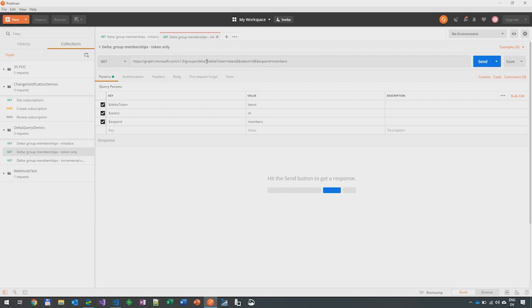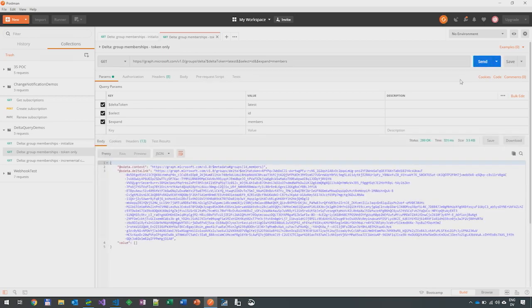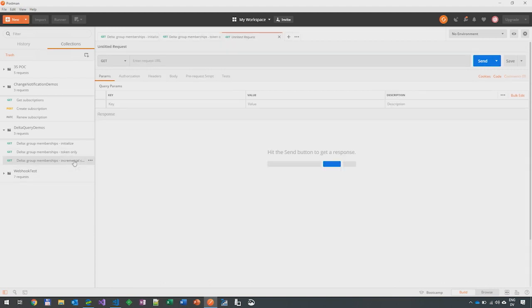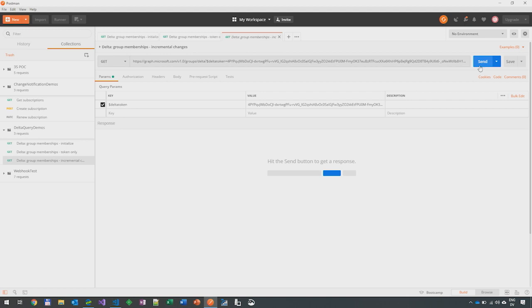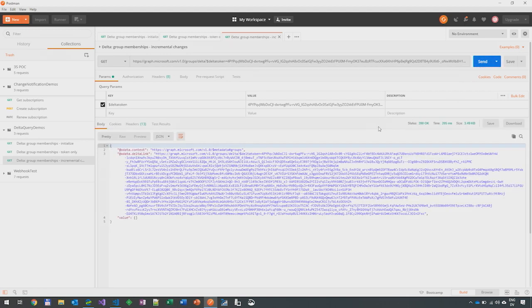We can fast forward this process for some APIs. Like you see here for the Groups API, it supports this operator, Delta token latest. So if I just run it like that, it'll skip that state enumeration and it'll just give me the latest Delta link. So what I did was I took that link and I can call it here. And as you can see, it's giving me an empty result set because there are no changes.